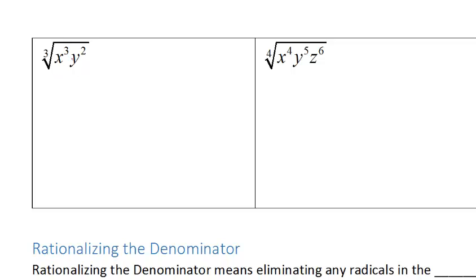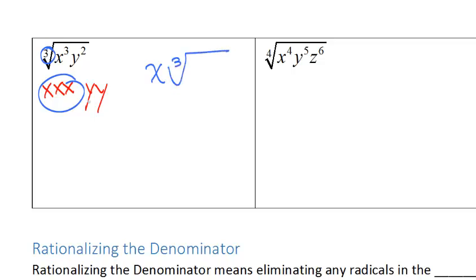So doing more of these problems, I could write the 3 x's out and the 2 y's out and circle my groups of, in this case, 3. So the 3 x's come out of the house. Notice I only write them once because I only write it outside the house once for each group. It's like they're getting in the same car. Now y times y. I have 2 of those, but I would need 3 of them for them to leave the house. So these 2 will just stay home.